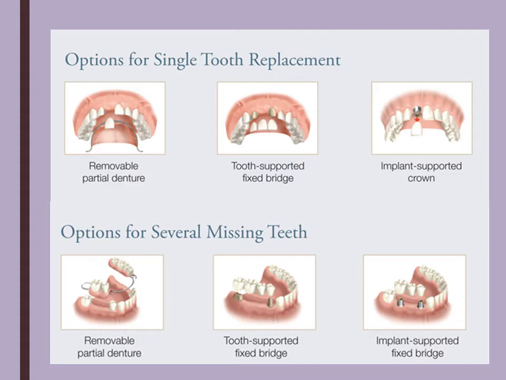As I mentioned, dental ceramics may be used in several cases. The teeth may be made of porcelain in the case of a removable partial denture. The crown or the different abutments may be made of porcelain in the case of a tooth supported fixed bridge, and in the case of an implant supported fixed bridge, again the abutment may be made of porcelain.